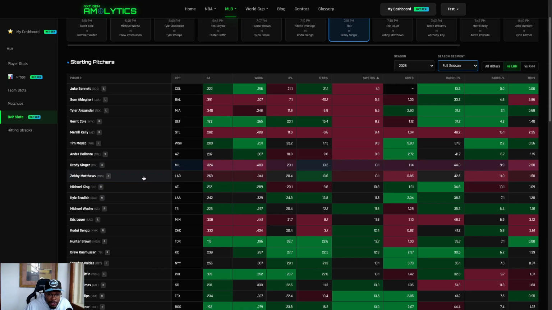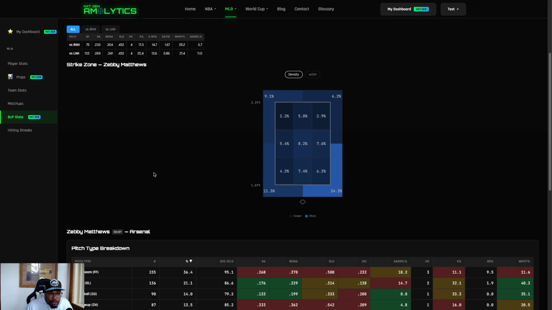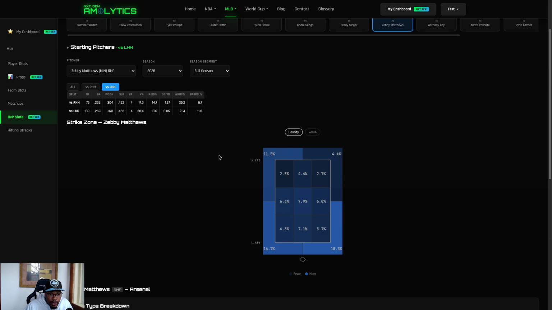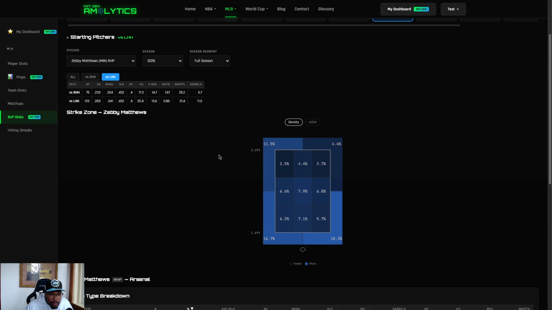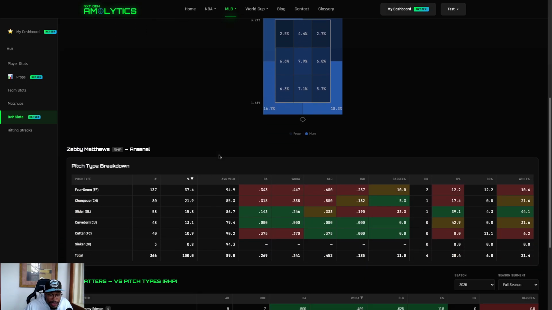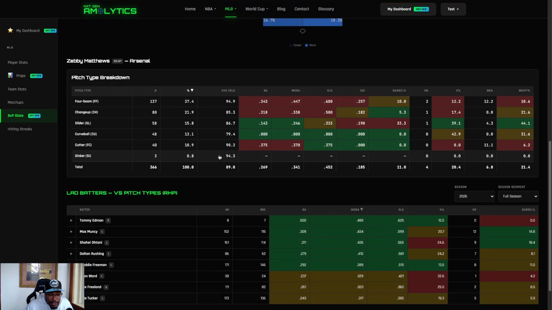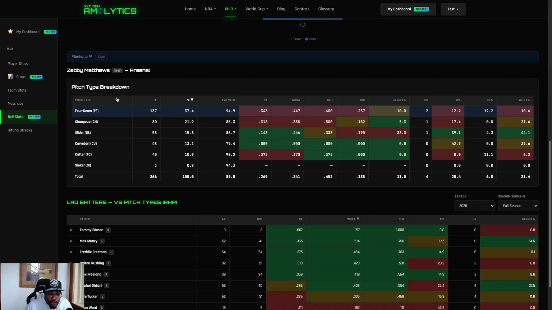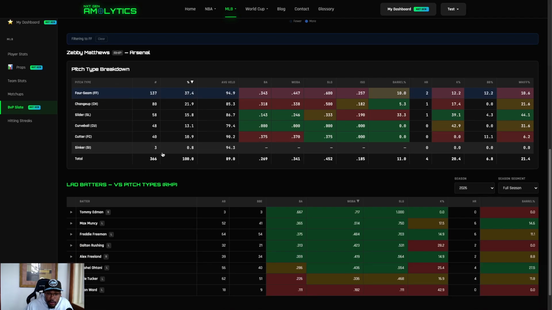You got Matthews at home against the Dodgers. They just had a disappointing series against Baltimore after they had swept Tampa Bay. I feel like their bats come alive here. Their offense has not been there though as of late. Still in the four-seamer, 37% of the time. 343, 10% barrel.